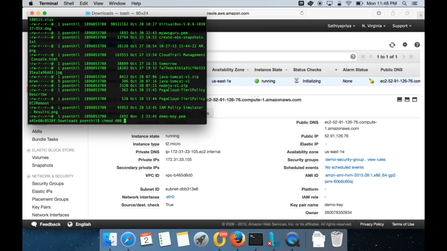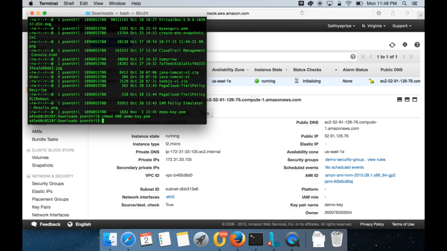It's very important because today if you look at the key, this key is read-writable by the user, and readable by others and group people also, right? Let's make it only for the user, so it's more secure. This is important, otherwise you'll get a permission error. So it is mandatory, you have to change your key to a restricted readable format.